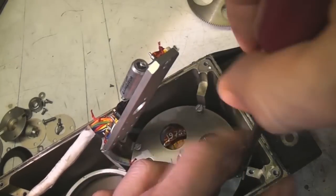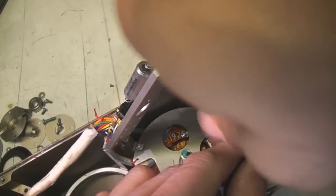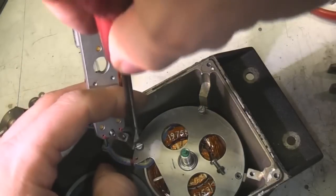So there was that ring around the bottom of the gyro half, which I'm sure is for positioning, so I think this is going to be basically a sensor.